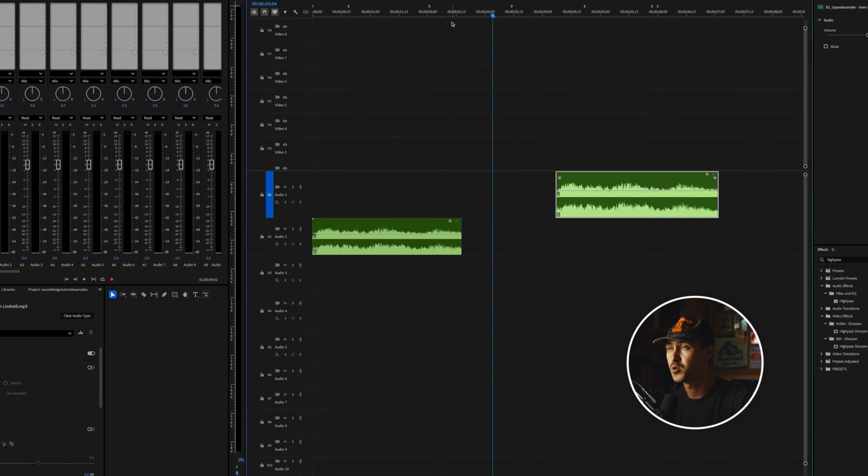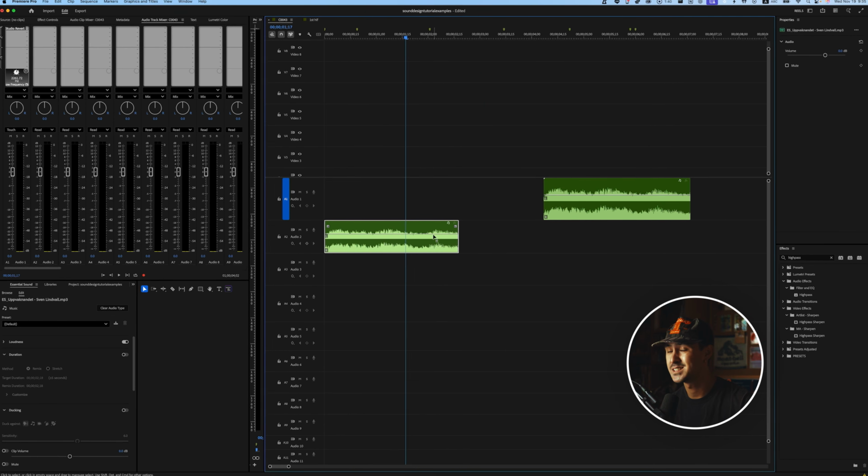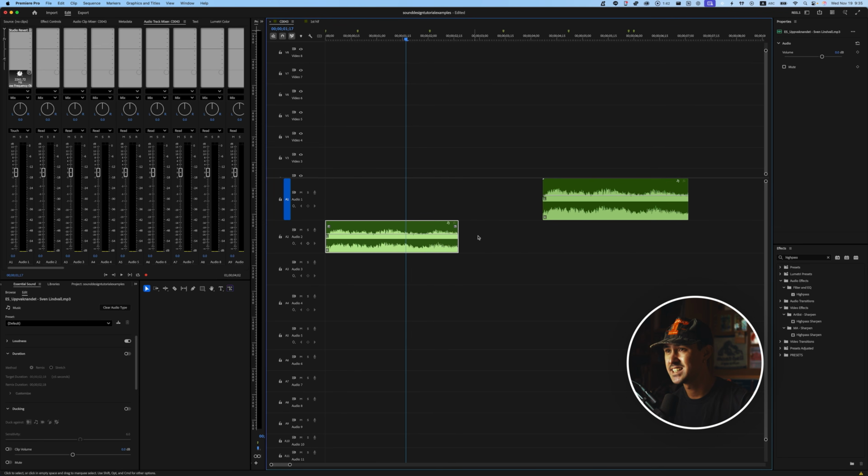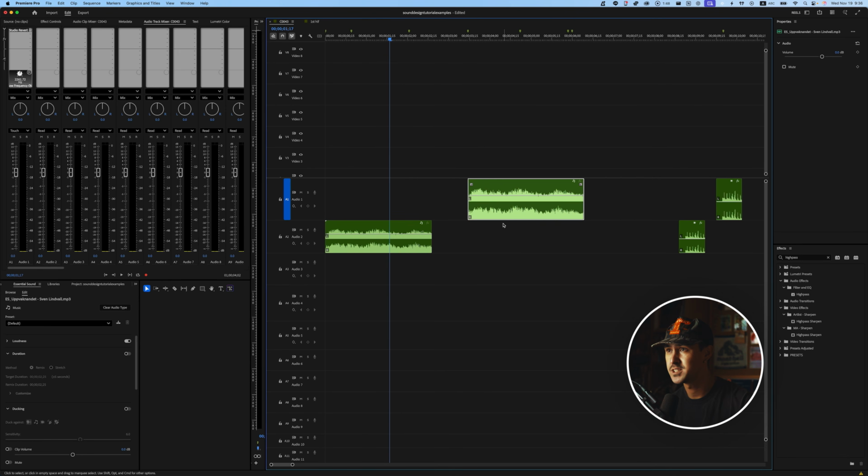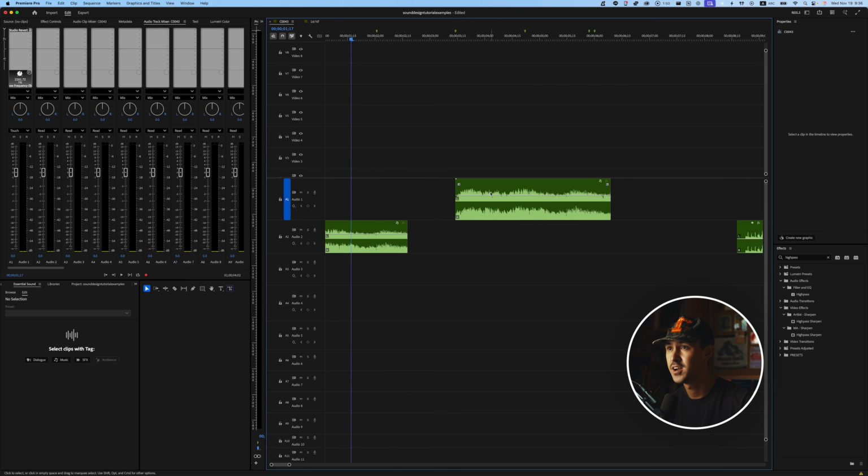A lot of times, if you only add studio reverb to a specific sound effect here, it doesn't really play through unless you have additional things layered on your timeline. But if you want music to play through with studio reverb across the entire sound effect here, see how that ended really nicely compared to when it stops abruptly and plays through nicely.